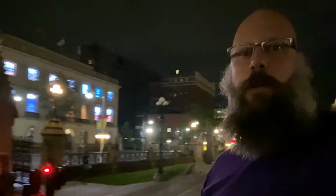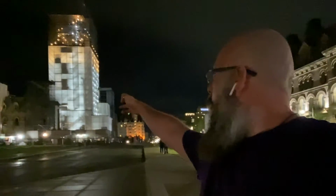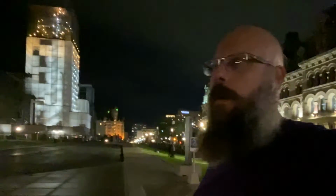So you can see some of the other buildings. The Parliamentary Library, which is in behind this building, has actually been moved over sort of behind this building here, which used to be the U.S. Embassy. Some interesting dynamics and history here. The U.S. Embassy is actually behind the East Block, sort of essentially over this way. Right over here is the Chateau Laurier, which is an old railway hotel here in Ottawa.